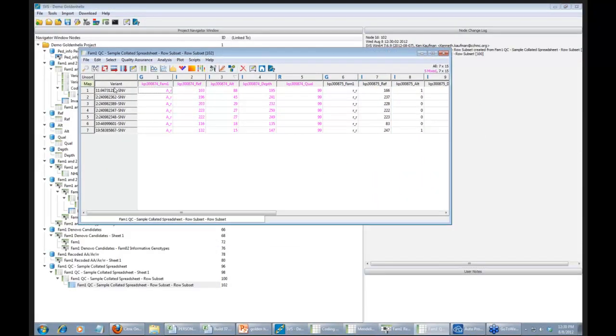Now when you look at the list of candidates, you'll notice that we have a number of these candidates that are all coming from chromosome 2 in the same region. This is usually a sign of some type of artifact, usually caused by an insertion deletion.